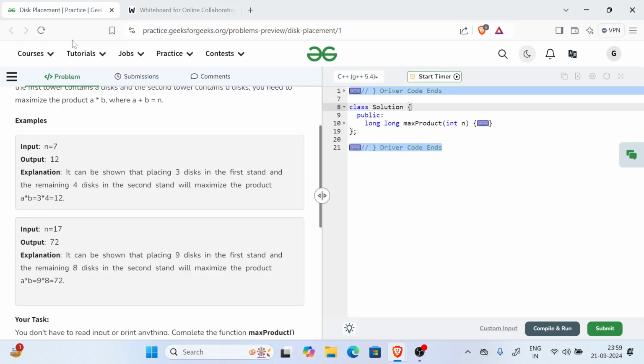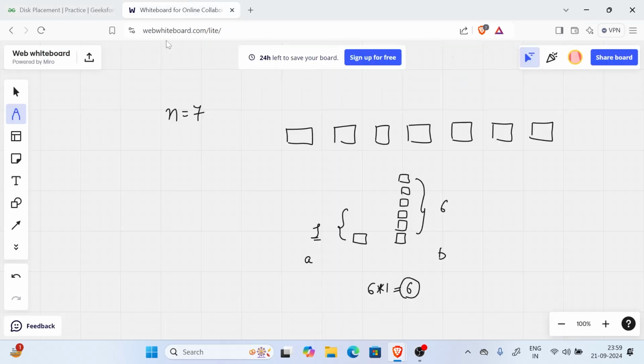So let's understand what is given in the example output. The output is 12. So how is it 12? It is taking 4 disks in one tower and 3 disks in another tower. So A into B will be 4 into 3, that is 12.